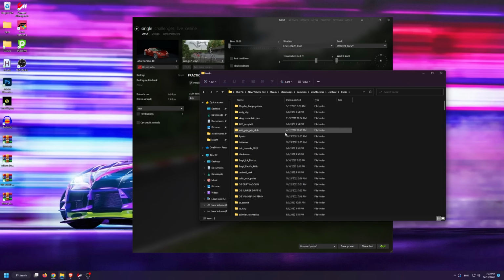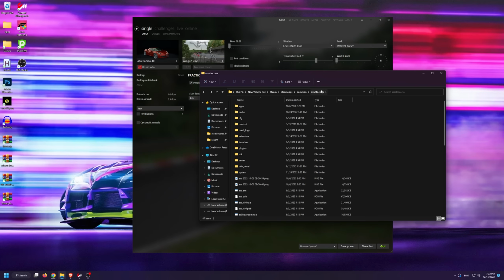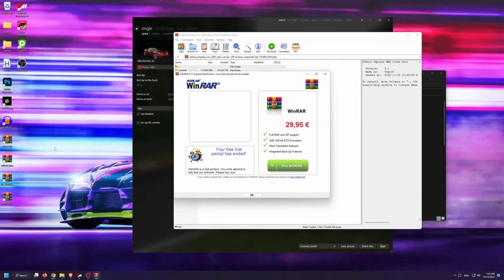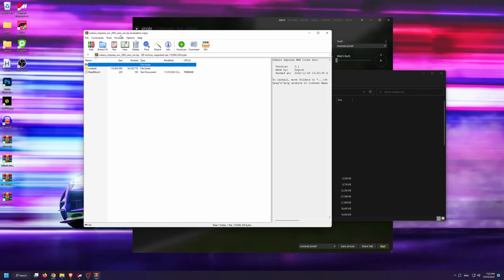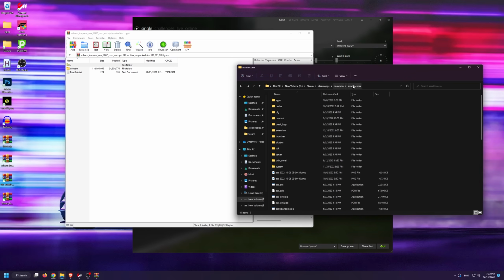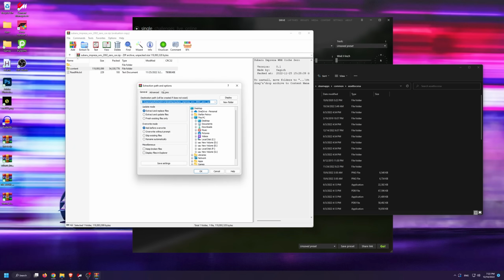It's important to note that different mods might require slightly different methods of installing depending on where you download them from and who made them. To show you what I mean, here I downloaded 3 different mods. If we open up our first mod here, which is a Subaru, you can see that there is simply a content folder inside. And there's also a content folder inside our Assetto Corsa root folder. What you're going to want to do is select the content in the archive, click Extract To, and you're going to paste the Assetto Corsa root folder at the top. This will cause the 2 content folders to merge, effectively copying everything from the archive inside the Assetto Corsa root folder.